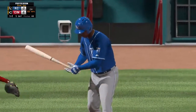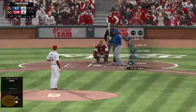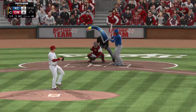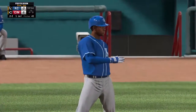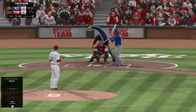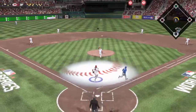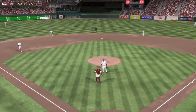Gets him to swing at a pitch down and out of the zone. 1-2. So far, he's the only guy that struck out for these guys. He's in danger of making it 2 now. And a slider's in the dirt as he lays off it for a ball. Bases are empty, one man out. Here's a high pop-up. Norris waits on it. He's got it, and there are 2 down now.